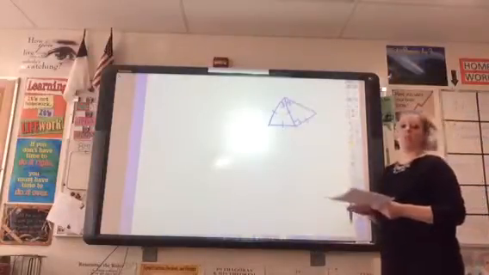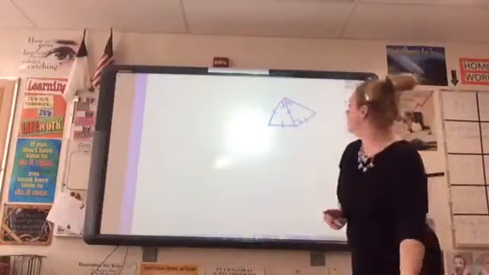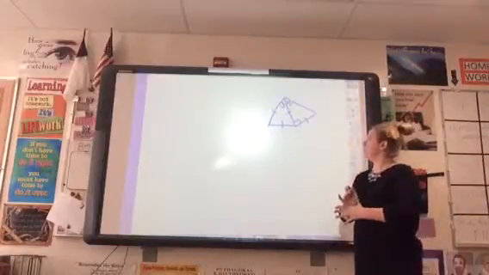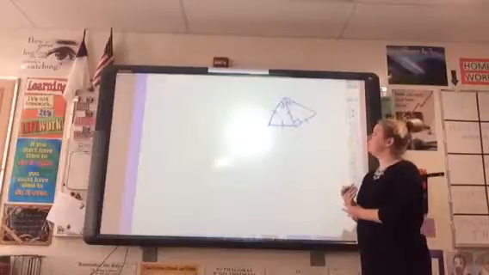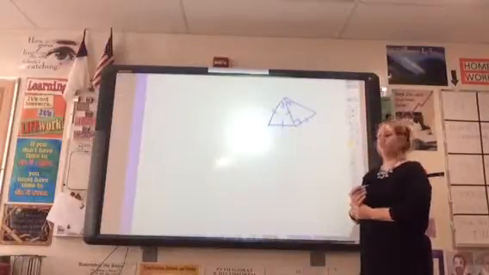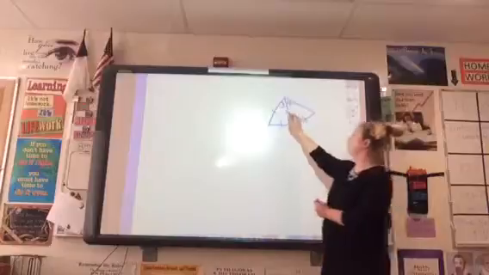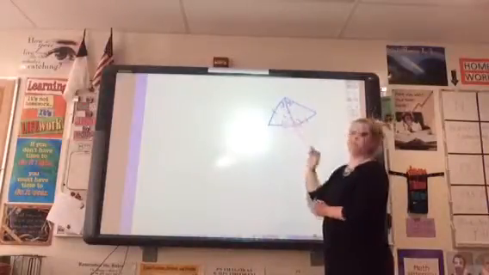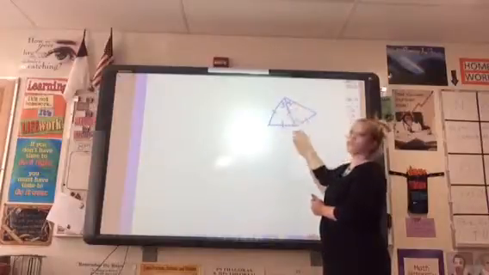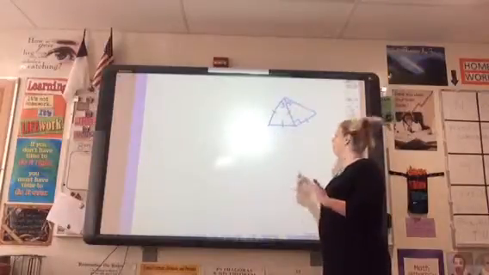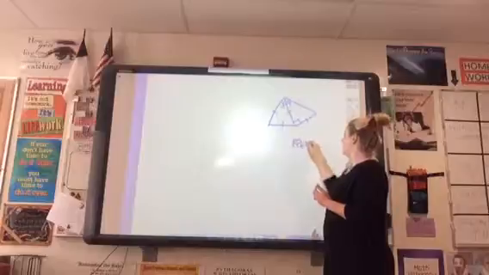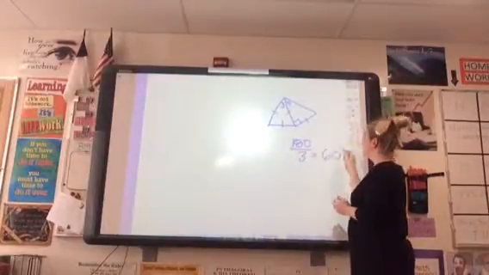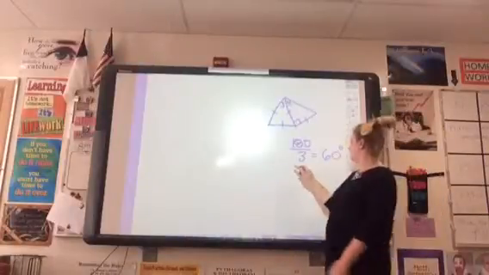It doesn't really matter which order we do these, but what do we start with? Kylie, what did you start with? If you know all the sides are equal on that triangle, then all the angles are equal too. So that's 60. So angle 3, if we look at this triangle, all the sides are equal. So if all the sides are equal, all the angles are equal. We know that they add up to 180, so we just have to divide by 3. So that makes angle 3 equal to 60.